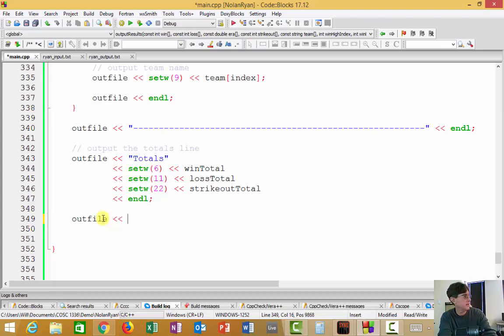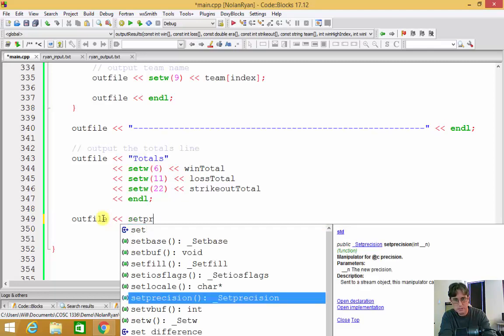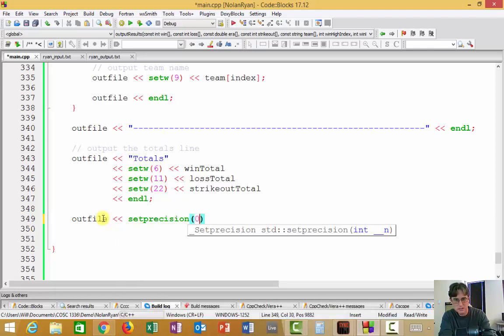I think just to kind of get things to line up right, I changed the precision to 0, just to kind of try to make it look pretty. And I don't remember why I did this. I don't think I need to do fixed again. Just do set precision to 0. And out file. Let's see what this looks like.